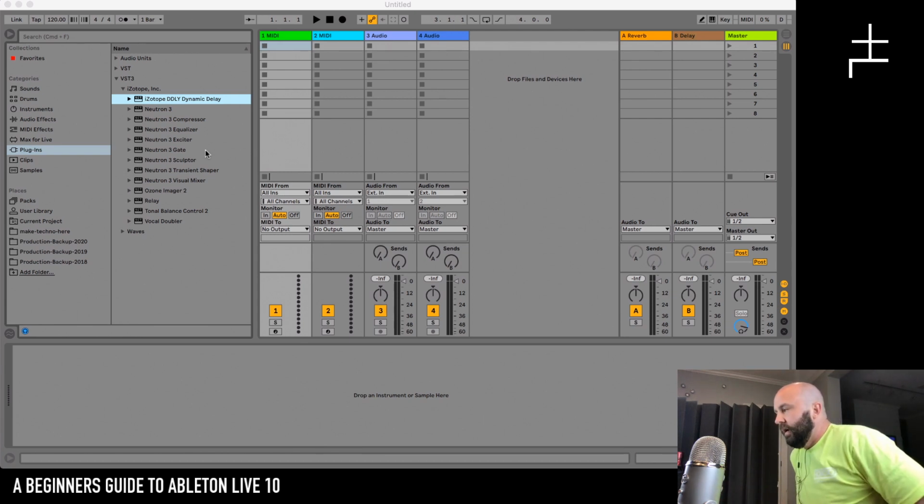And this is the default Ableton Live 10 view after install. Now, if you are new to Ableton Live and you're just getting started in production, you may have downloaded the Ableton 10 Lite version. I get a lot of questions from people who are starting with Ableton, and their questions mainly are, if I buy Lite or if I'm using Lite, what is the difference between Lite and regular Ableton, the full suite?